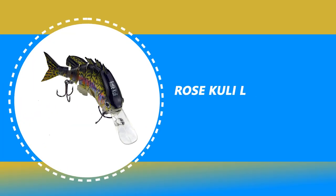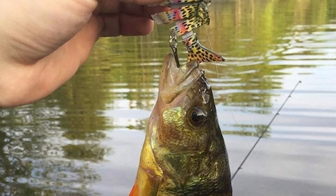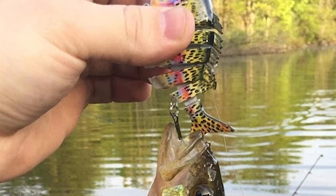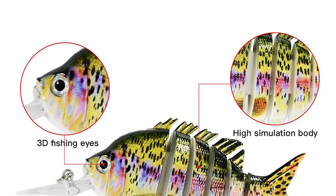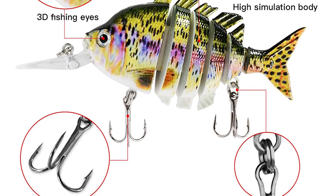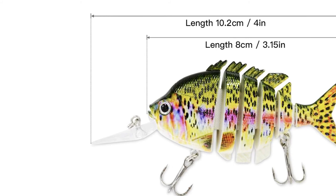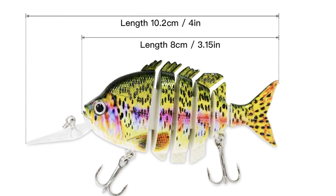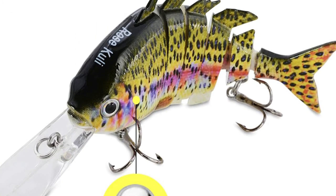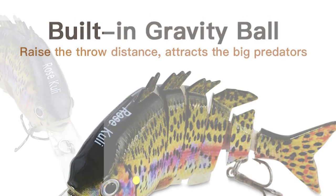Number 2: Rose Cooley Largemouth Bass Lures. Are you looking for largemouth bass lures? The Rose Cooley Largemouth Bass Lures can be your best choice. Rose Cooley spent many years designing and developing products that make a real change to your fishing experience, focusing on providing the best equipment for outdoor angler enthusiasts. This lure is designed with a multi-jointed body made of ABS material, with body pieces connected by textile fabrics, allowing these bass lures to wiggle side to side like a real fish. It also has 3D realistic-looking eyes. This lure has a unique large tongue design that makes it float at topwater when thrown into the water. It has a built-in gravity ball and two sharp treble hooks, and comes in reusable environment-protective largemouth crankbaits in different colors and patterns to match any fishing environment.